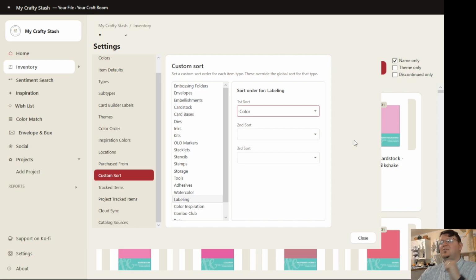I don't know. You guys will figure it out because you guys will find ways to sort this that I never thought that I would. But I put it in there because I figured you guys would like to be able to have that ability to change the way you sort stuff.